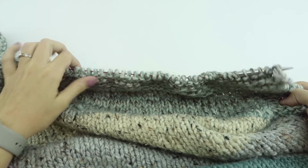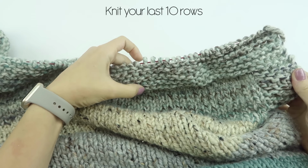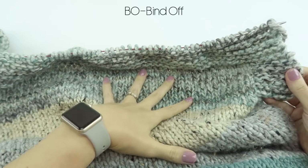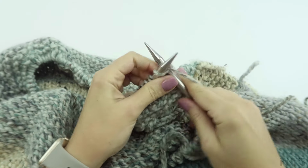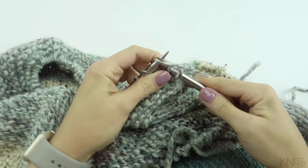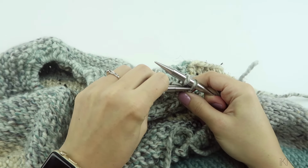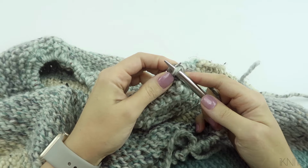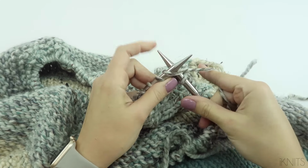All right, we have made it to the end. As you can see, we have 5 ridges, 1, 2, 3, 4, 5. So now we need to bind off. I'm on the right side when I bind off. You knit your first stitch, and then you knit your second stitch. Now, with your left needle, you're going to go through your first stitch and pull it over your second stitch and off your needle. Now, we need to knit another one.